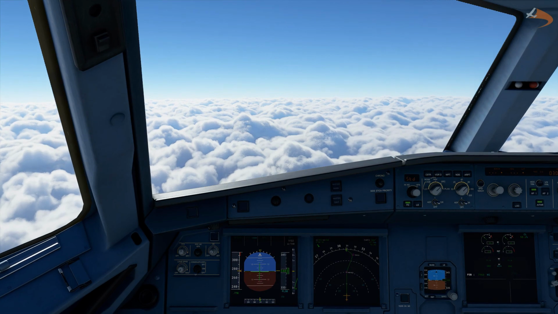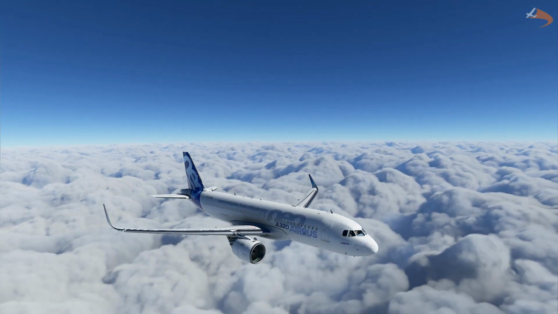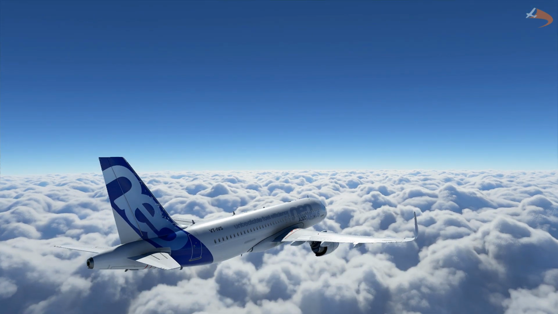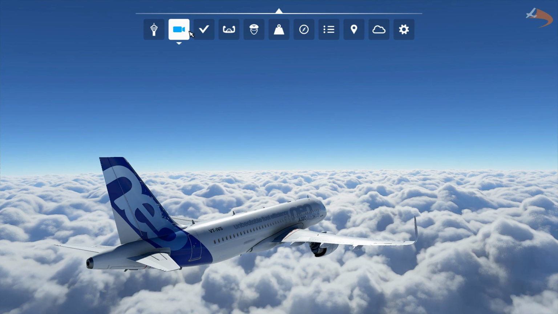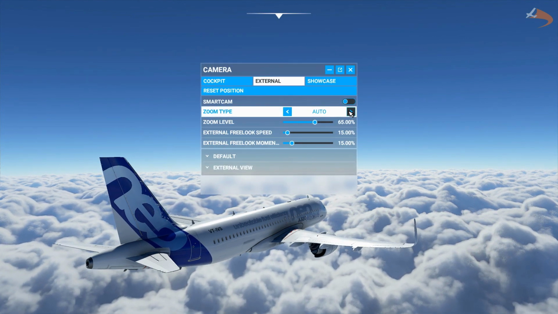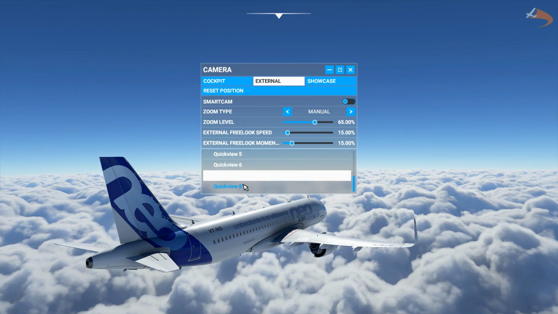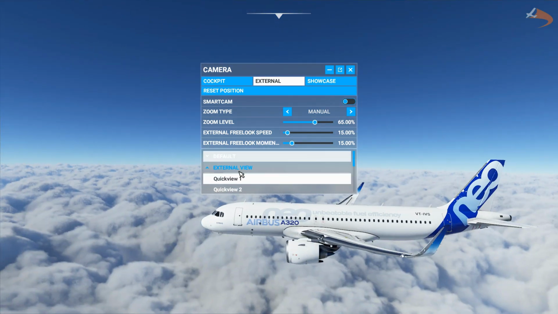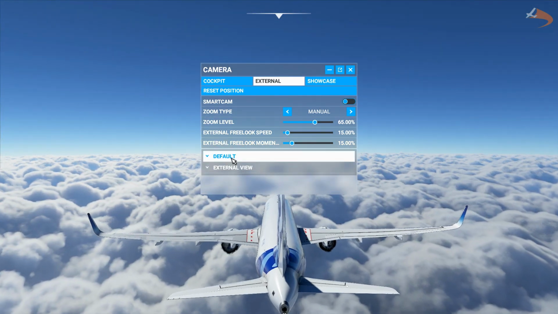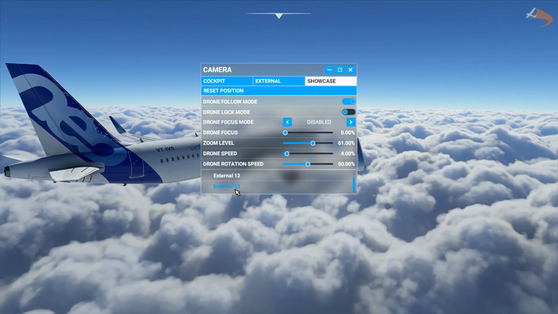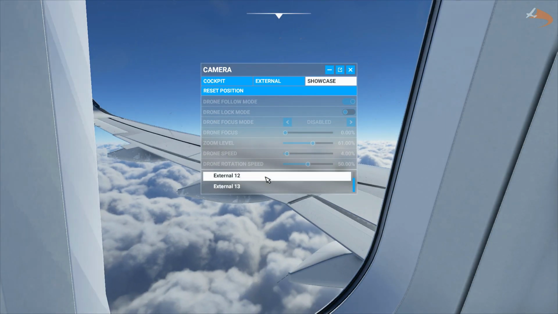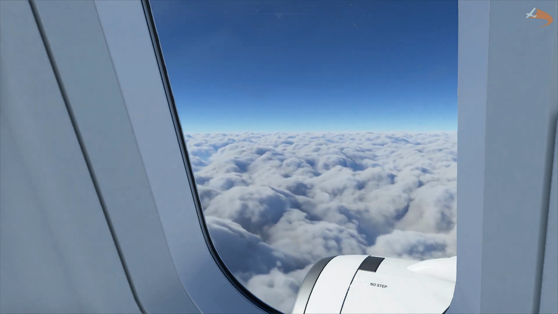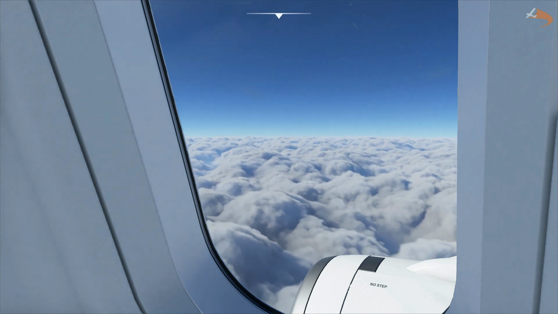Soon be entering the cloud again. Definitely keep an eye out of... Ooh, hang on. One thing I must check before I forget. Camera. Apparently, somewhere in there, there's a window view. That's what people are telling me. Obviously not. Aha! Okay, you guys are right. I do apologise. We have got a window view.